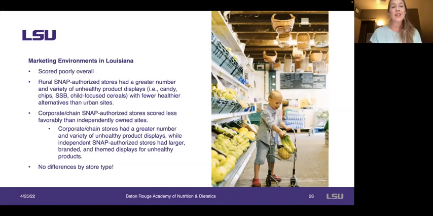And then another important thing to mention is that we know, right, that grocery stores, convenience stores, and dollar stores are so different. If you've been into any one of those stores, you know that there are a lot of differences with what's available and how those stores look. But we didn't find any difference in marketing across all three of these store formats or store types. The marketing environment scored rather low. So that's kind of interesting. Whereas grocery stores are considered prime food access opportunities in communities, they really don't score better on aspects of marketing, based on the research that we did in Louisiana, than convenience and dollar stores. So that's an interesting consideration point as well.